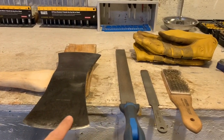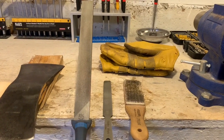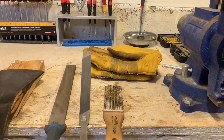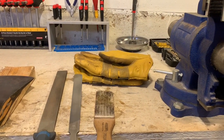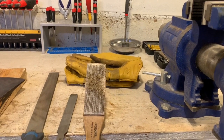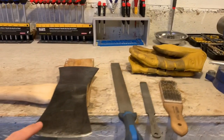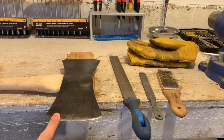For removing metal, I prefer a 12-inch double cut file. After that you can step up or down to a 6-inch single cut file. You'll want a file card to keep everything clean, and don't forget the leather gloves — it is easy to slip and cut yourself on the edge. Ask me how I know.